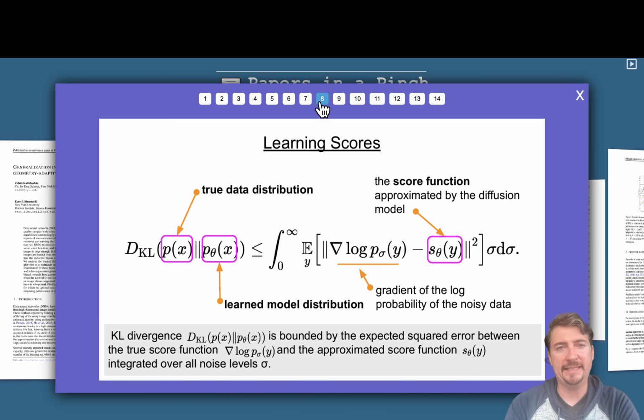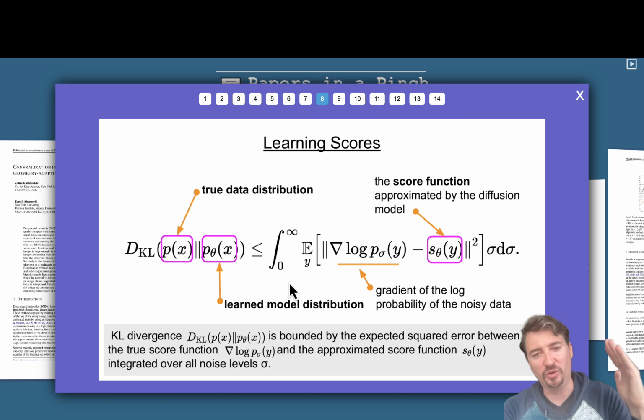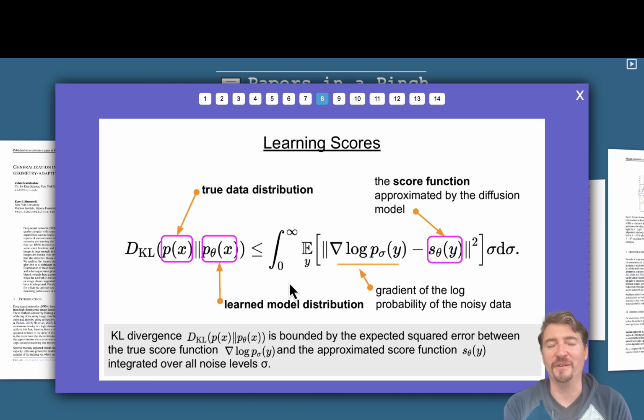And go to the annotated version here. The score here is just the gradient of the log probability of the noisy data. Okay, so I'll talk about the rest of this expression in a second, but what the score is saying, conceptually, is that we can't go after the distribution directly, but if we can get this thing called a score, which is the gradient or the direction, if you will, that things seem to locally change around that distribution, then we can kind of guide the process.